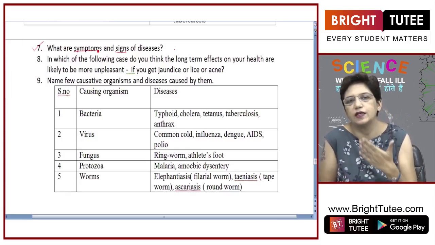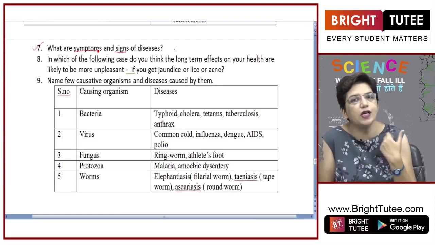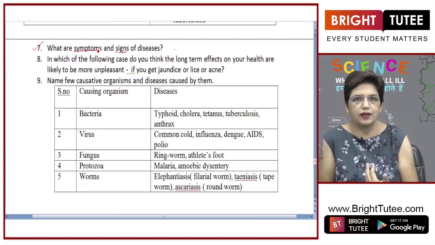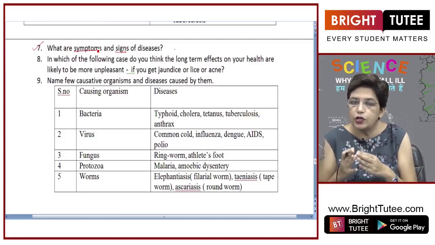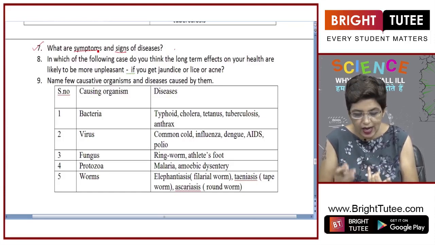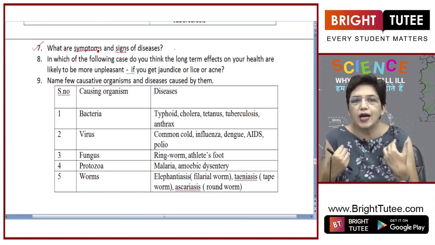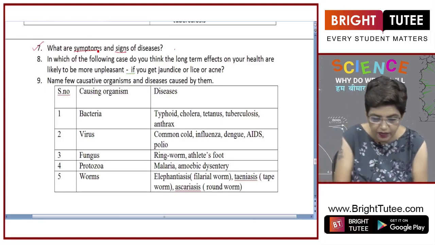For example, if you have fever, you go to a doctor. That fever is a symptom. The doctor will carry out certain blood tests. He will check your pulse and heart rate. He will check your fever. He might check your abdominal cavity by pressing it. So he is looking for the sign to actually decide what kind of disease you have. Signs could be increased blood sugar level, some infection, some kind of patch in your lungs. So these are the signs.